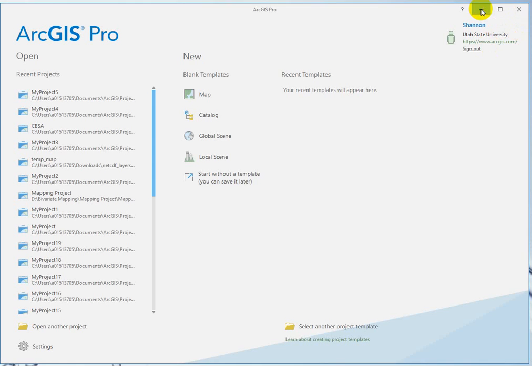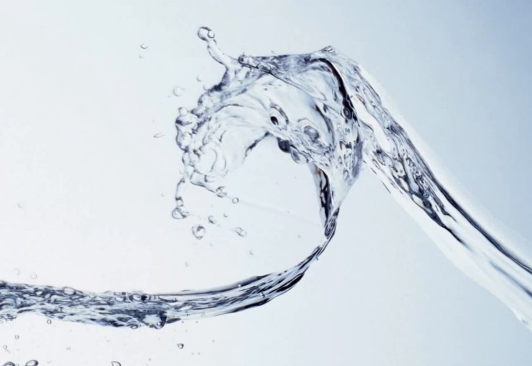Good morning, everybody. This is going to be a quick demonstration on how to get started and set up your files and your project in ArcPro. The first thing I'd recommend doing, whether you're on your own computer, you can adapt this to fit your own data management and file management needs.